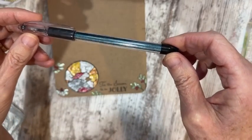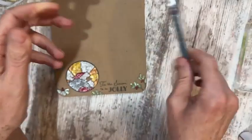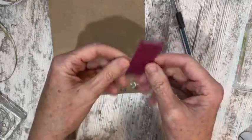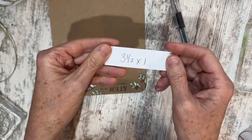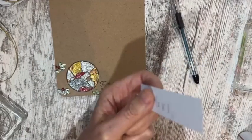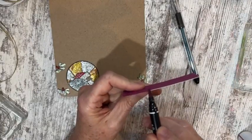But I have granddaughters staying with me this weekend who love pink, so the next one's going to be in this Pretty Berry Burst. So I cut this piece 3.5 by 1. And what I found after I put it in my pen, I needed to go over these edges because I could see the white edges.